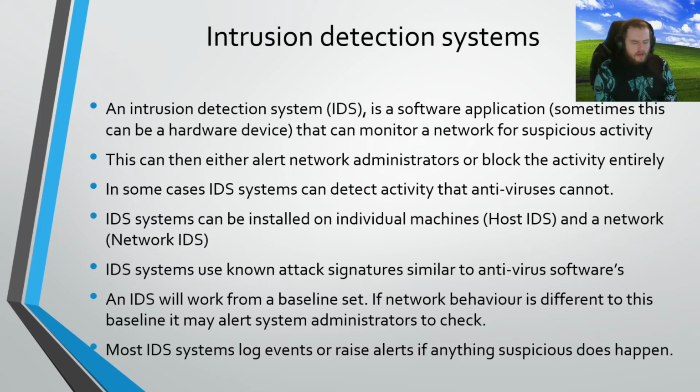And obviously, like firewalls and antiviruses, IDS systems will also log things. So anything that happens, it'll log. There'll be a massive log of everything that's going on. It'll raise alerts as well. And what your admin should do is look at it every now and again, making sure that everything's okay and that nothing strange is happening. Because it might be that something strange is happening and the IDS doesn't even pick it up. It'll log that something's going on, but it might not flag it as being suspicious. Whereas if a human looked at it, they'd go, "Oh, actually, that looks a bit strange. We might try and block that or see what's going on."